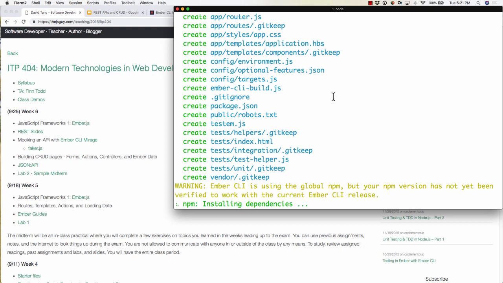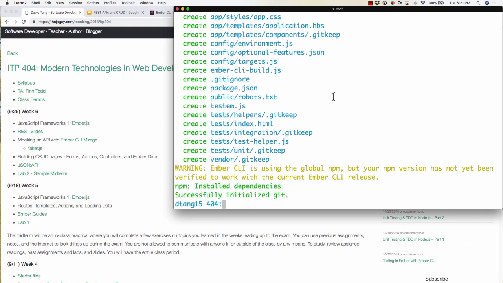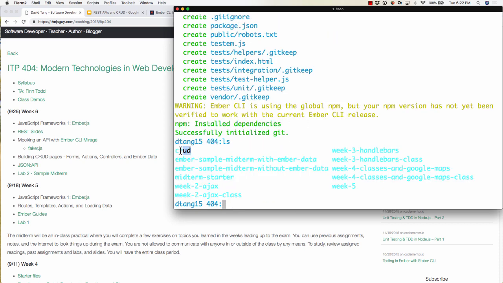When we do this, just a refresher, it's downloading a bunch of libraries via Node's package manager called npm, which stands for Node Package Manager. Okay, so it's done. If I do ls, I can see CRUD is here, so I'll cd into CRUD.